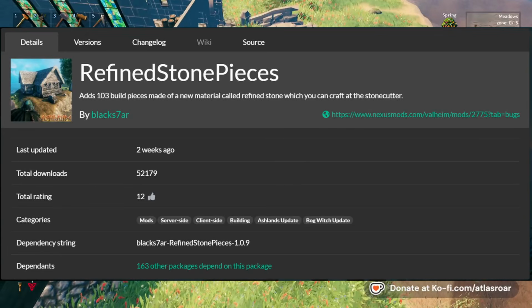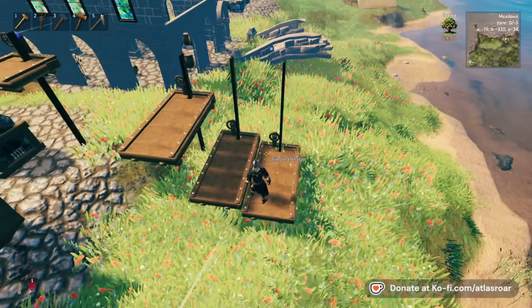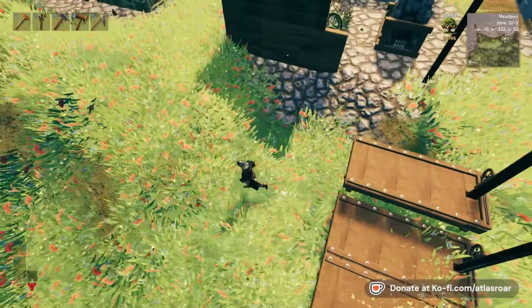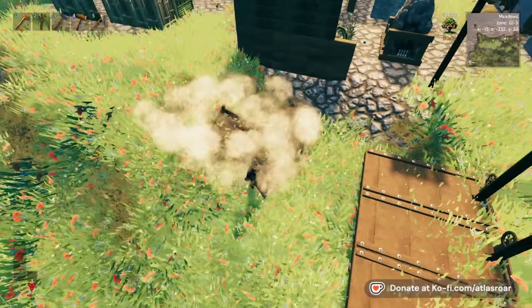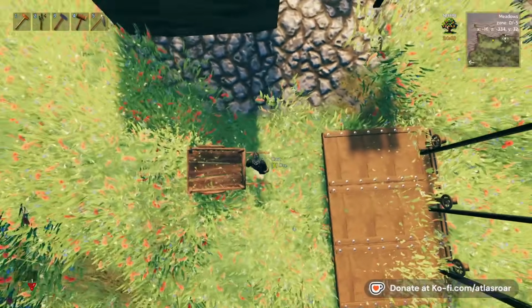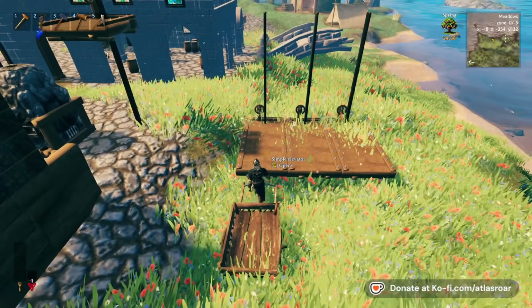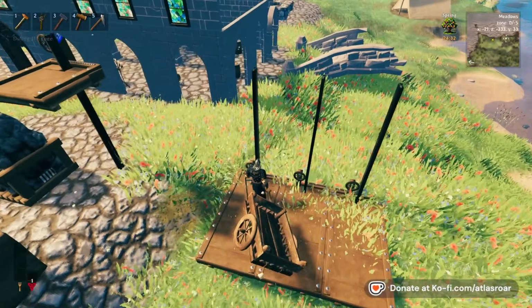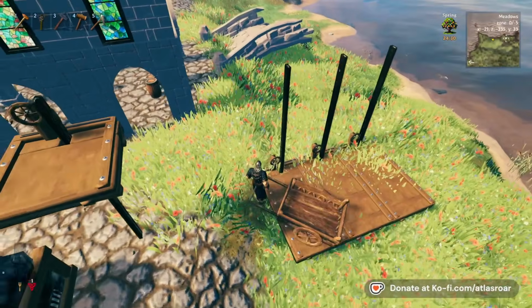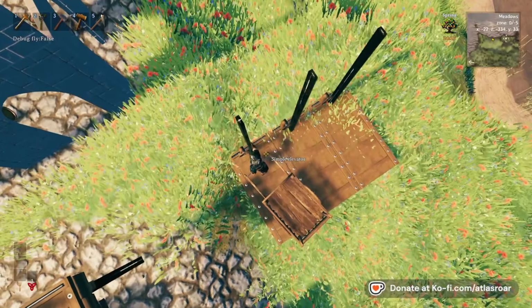Now, for those aiming to build a nearly indestructible mountain fortress, and you just want to use stone pieces, Refined Stone Pieces add strong and durable materials for walls, towers, and defenses. This mod mixes well with other stone piece mods, even though the textures may not match some of the stuff from Odin's Plus Team's mods. Because of the color scale of the pieces, they actually work incredibly well together.